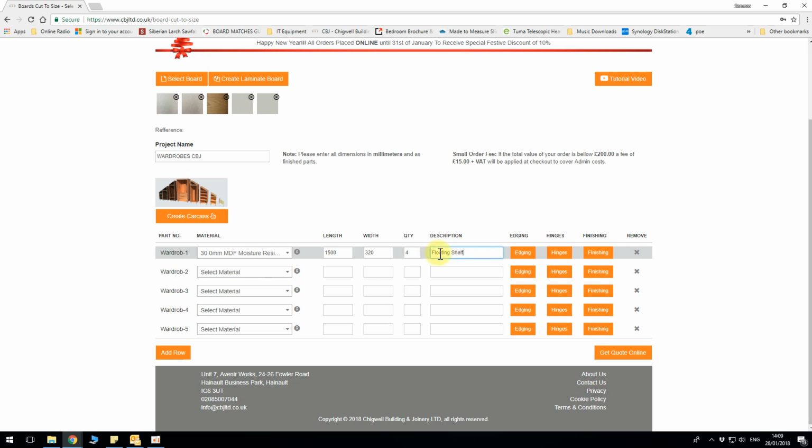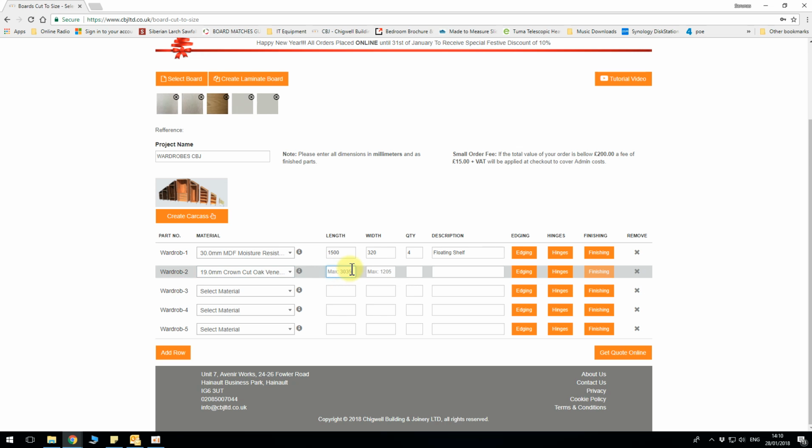Description is quite crucial. When the boards arrive, there are labels, and each label will have a printed description on it. So realistically, it's just to benefit you, so that when you've got a delivery, you know exactly what each item was. That's why I keep saying, always put it in, which makes it easier to reference the parts. If descriptions are empty and you've lost your list, it's hard to trace which part goes where. So I'm not going to go into the edging section now. Let me just select every single material so we can go through all the steps at a later stage.